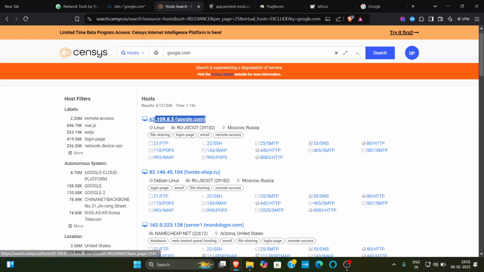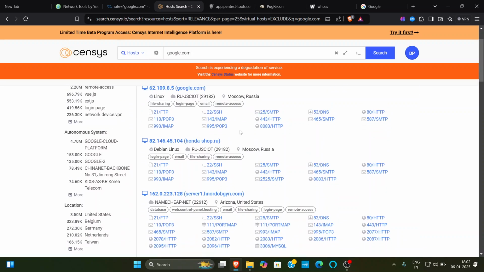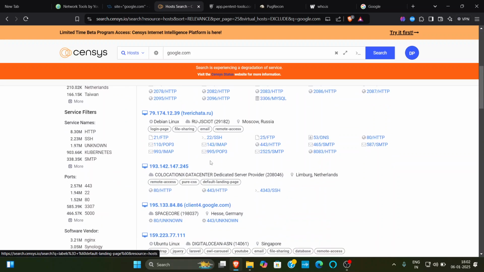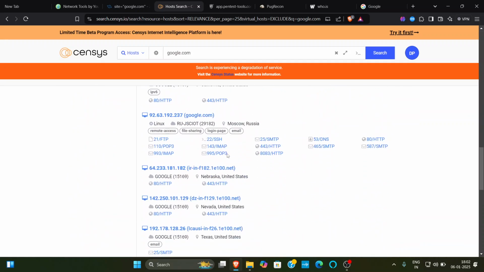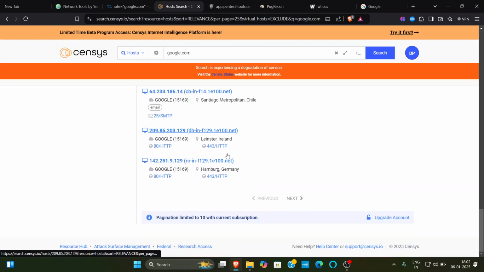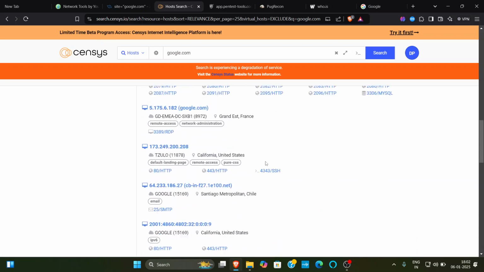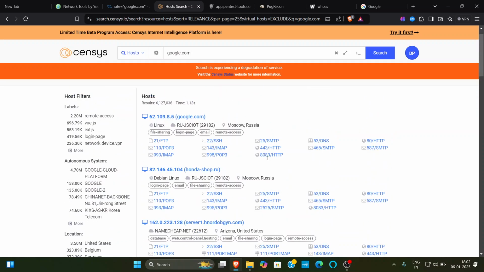Now see google.com. Here are IP addresses and servers, ports, all information about it. Here is the server where all data are stored in different locations.